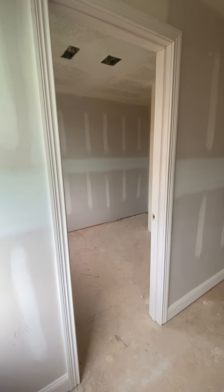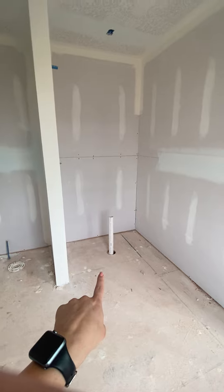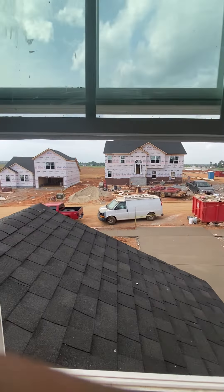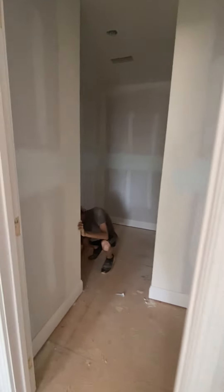We'll come over here towards the front of the house. This will be your bathroom. You'll have vanity here, toilet over here. It looks like they're just doing a single vanity, so single vanity, toilet, shower. These are what the interior doors look like. And here's closet number two, the walk-in. We've got a little bit over here and it also goes back over here.